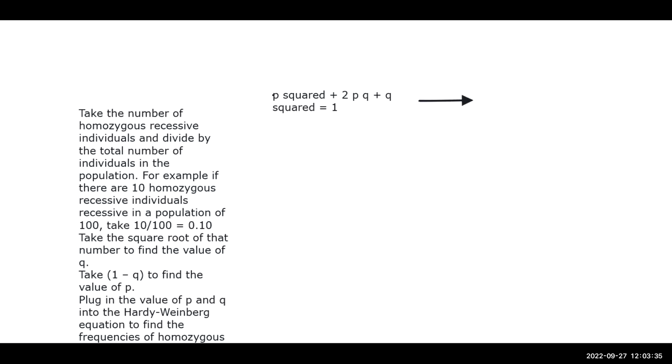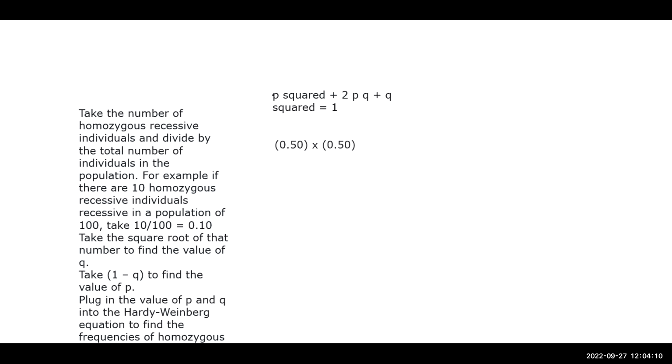All right. So when I say plug it in, all I mean is that whenever we see a variable, we want to plug in the value of that variable. That's the information that we obtained through the process of step 1. So whenever we see a P, we're going to plug in the value of P. P is 0.50 and it's squared. Squared just means multiplying it by itself, so 0.50 multiplied by 0.50.